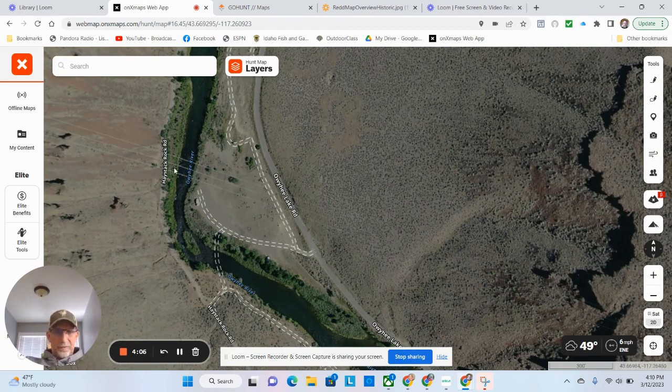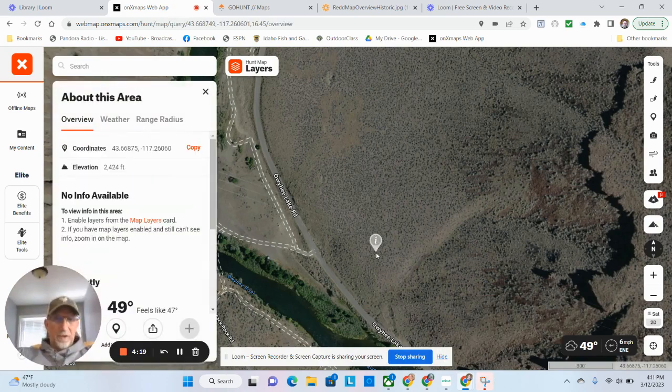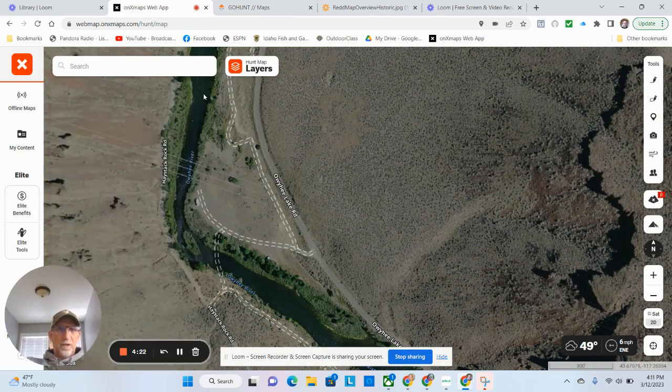You'll notice the three lines that run through here. So this is the high power lines that cross the river. So north of this is the tunnel, and about maybe a half a mile to the south, following the road, gets you to the road that takes you up to the top of the dam. So there is one of the signs that Boise Valley Fly Fishermen, in conjunction with Oregon Fish and Game, put for reds on this particular section that's right here.